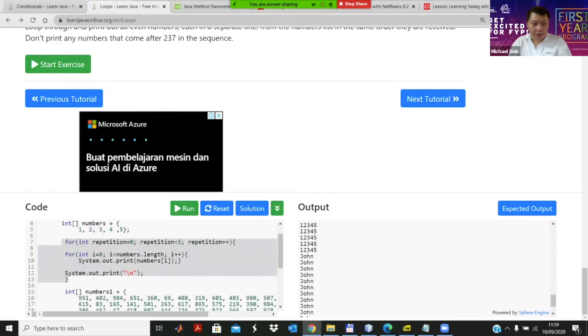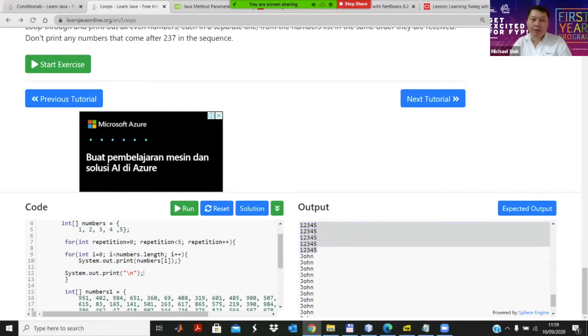And then it will go back to the main loop, the for loop again, and use the next repetition, which is 1, and start from 0 again, i equals 0 until 4. It will repeat the second loop, and so forth, and you get 1, 2, 3, 4, 5, in 5 lines.